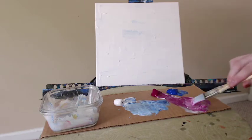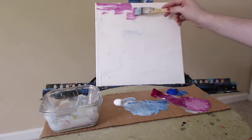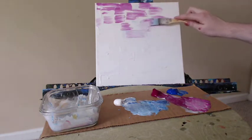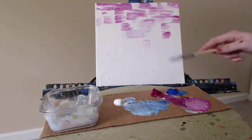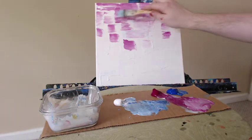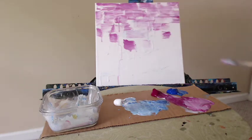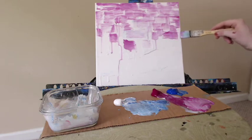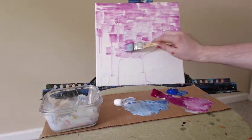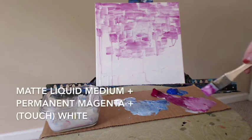There I'm blending some white with my permanent magenta, and of course some of the medium and water — same technique: short, brisk, horizontal brush strokes in a semi-random pattern. Keep your brush moving when you're doing this. Try not to get caught up in any one space. And don't cover all the white — we're exploring negative spaces, leaving some of the canvas showing, because that's the aim of this painting. For this painting I'm also going to add the effect of a slight gradation, having more intense pink activity at the top and lessening the effect gradually till it's mostly the white of the canvas at the bottom. Of course the drips are coming down here, and I'm allowing the water to run — that's going to impede and get into the lighter section at the bottom.